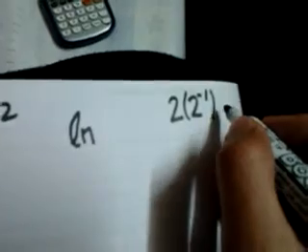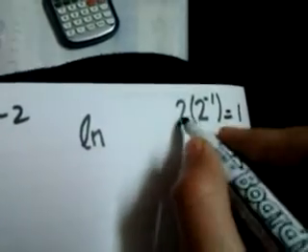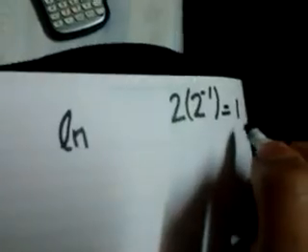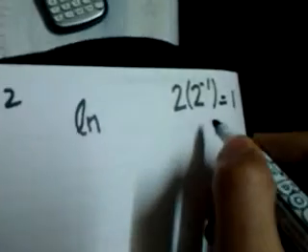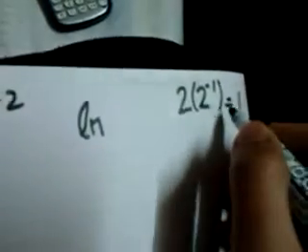Now let's take a number. Let's take 2. What's the inverse of 2? The inverse of 2 is 1 by 2, or 2 to the power minus 1. Now let's multiply these two. What do you get? You get 1. 2 and its inverse cancel each other out, giving 1. This is true for any number. 3 times 3 to the power minus 1 is going to be 1. 5 times 5 to the power minus 1 is also going to be 1. So a number and its inverse multiplied will always cancel each other out and result in 1.